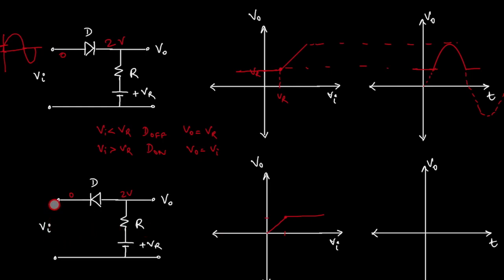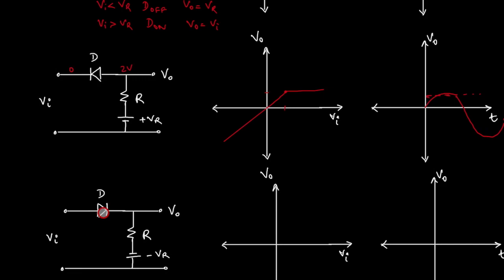Now negative, obviously for negative values it will conduct. For -1 it is on, for -2 it is on, because cathode is more negative, so it will be on, and whatever is there it will go to the output. So what will be the curve now? Yes, so it is like this, right? Because of space I could not complete this.